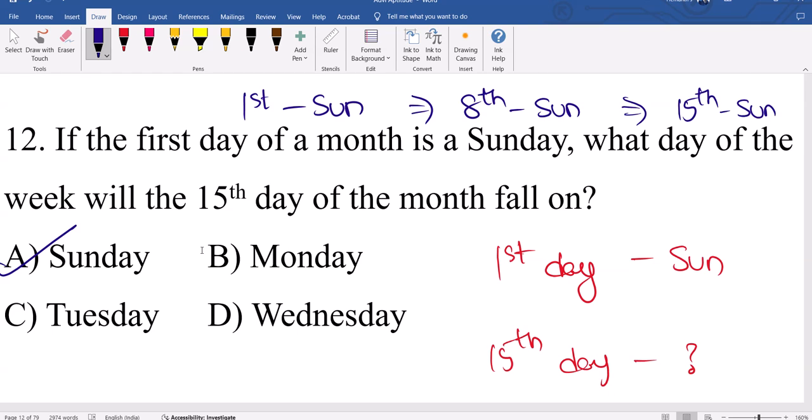If it is February, 28 days. Leap year or non-leap year, 29. Then if it is some months, 30. Some months are 31. Then I want which month is that? Without that, we cannot answer. First day given, last day of that month, if you want to calculate, we need clarity which month that is. But here for this question, no need. If the question is changing like that, then answer should be cannot be determined.